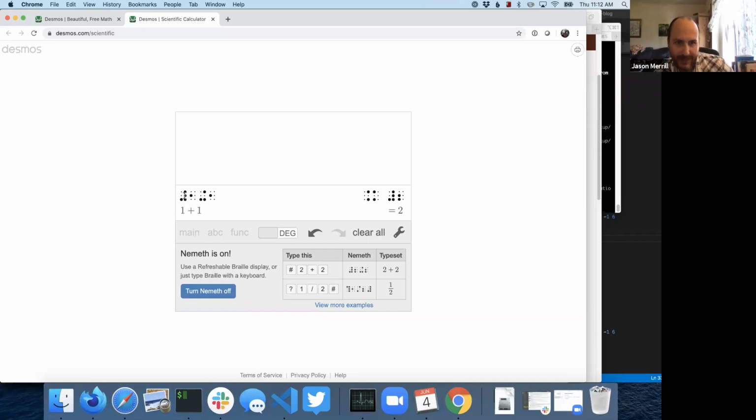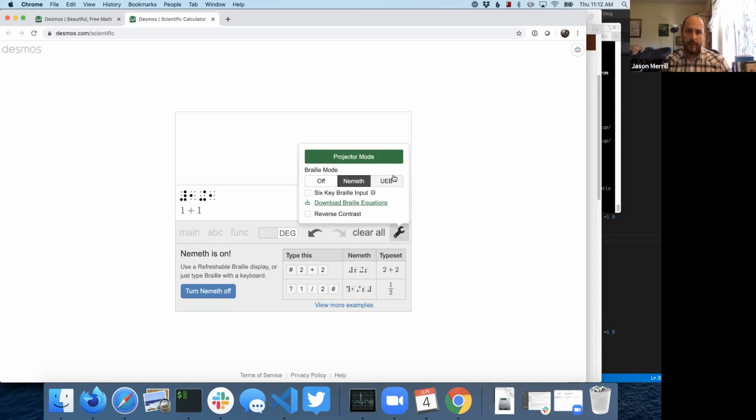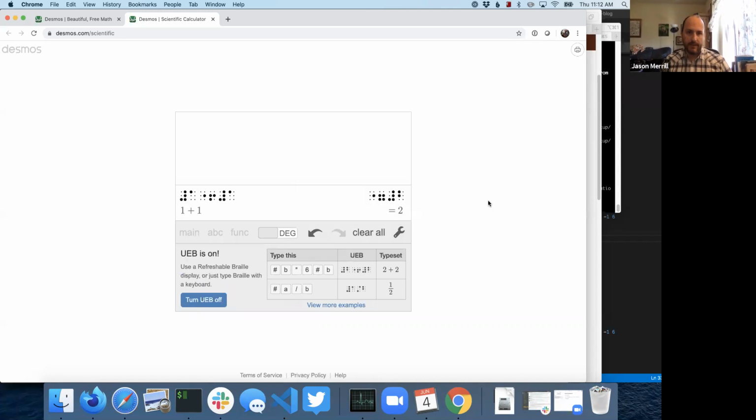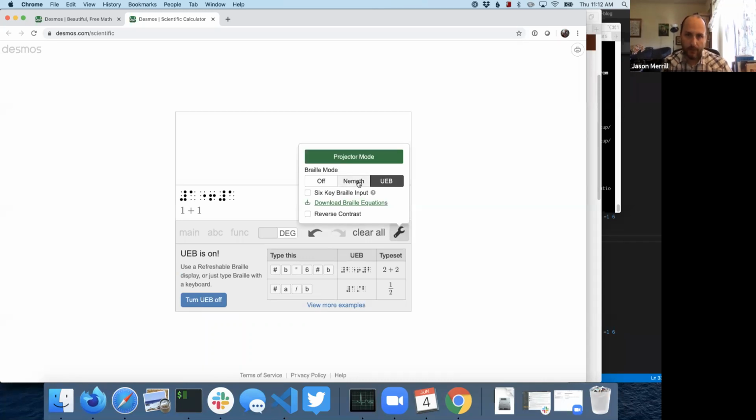Braille has been kind of a learning journey for me over the last few years, and it's helped me learn some of this notation to be able to write something in visual notation, switch to Braille, and then find out about notations that way. We can also translate into UEB, another way of writing Braille mathematics. I'm mostly going to focus on Nemeth today, but if people have any questions about UEB, happy to answer them.